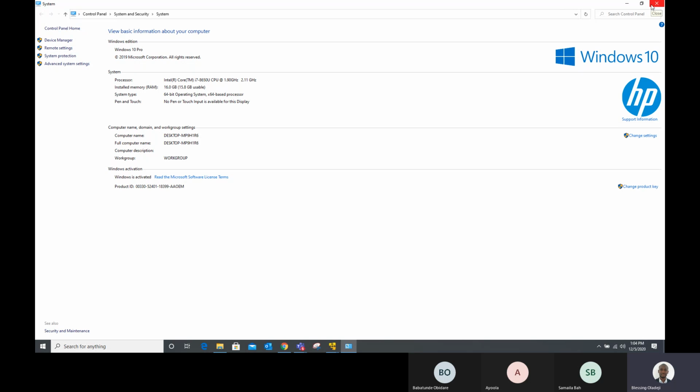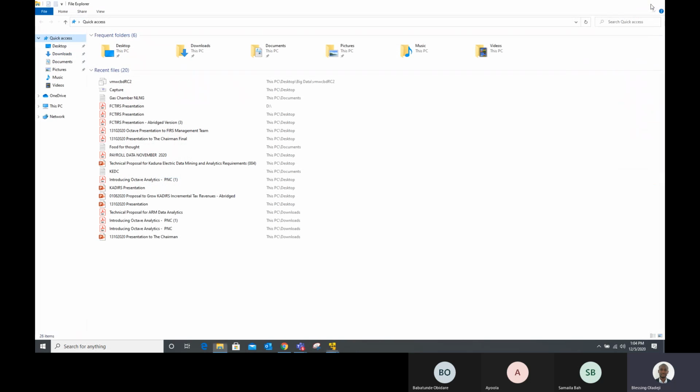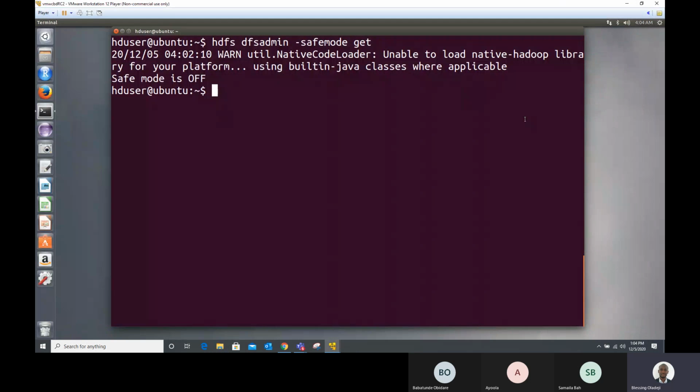Check yours. Let me see what yours is. Yours is 8 gig. Okay, you can see. I just run that command and it returns the result almost immediately.